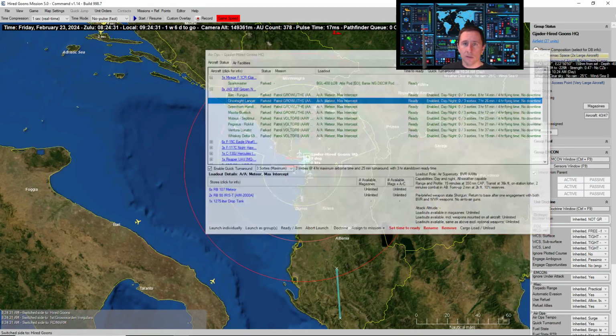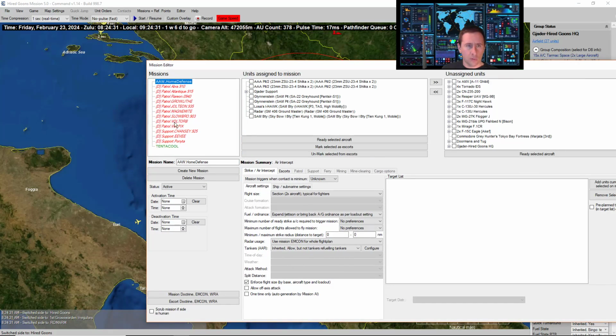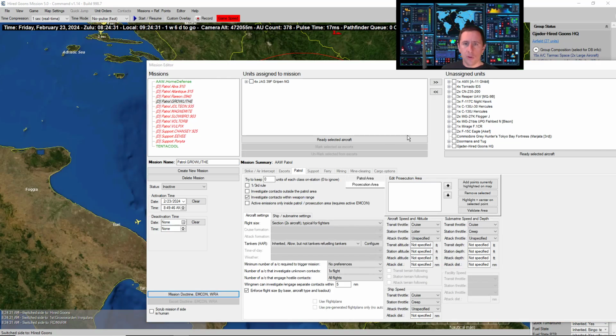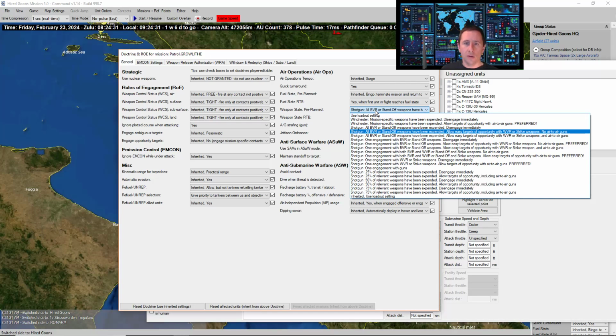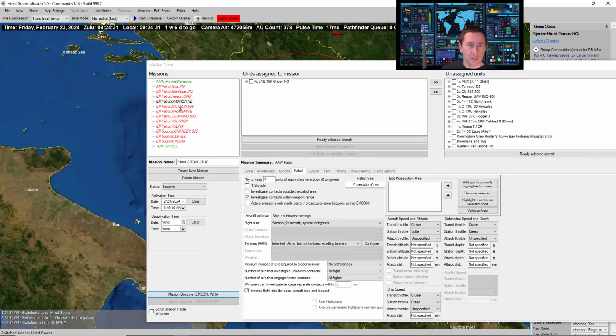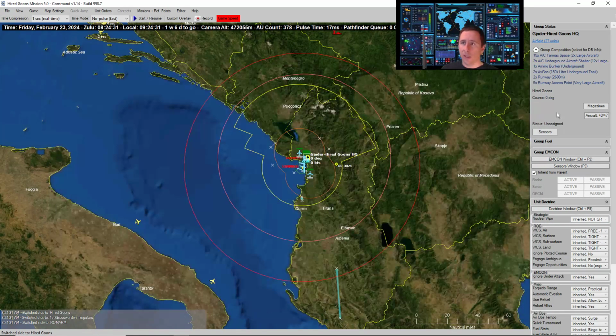Now, I have set, going to the mission editor here, the first one is Growlith. Mission doctrine shows right now we are shotgun. All beyond visual range weapons have been expended. We are going to allow easy targets of opportunity within visual range. No air-to-air guns. That's for the Griffins. Everything else is going to go in for the air-to-air kill. I heard somebody mention it, and you know how much I like dogfights. So, that's how that's going to roll.